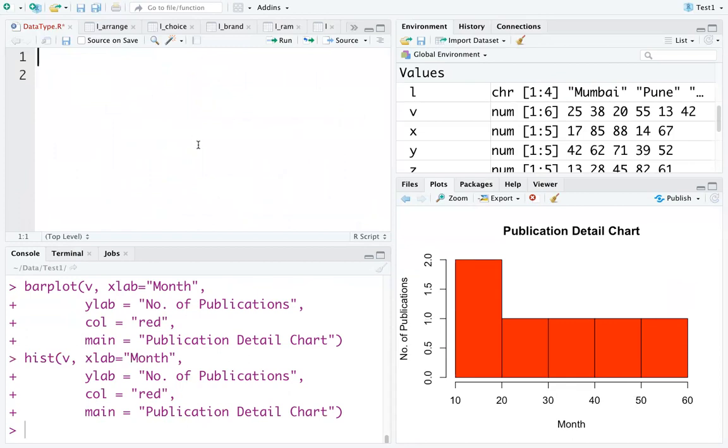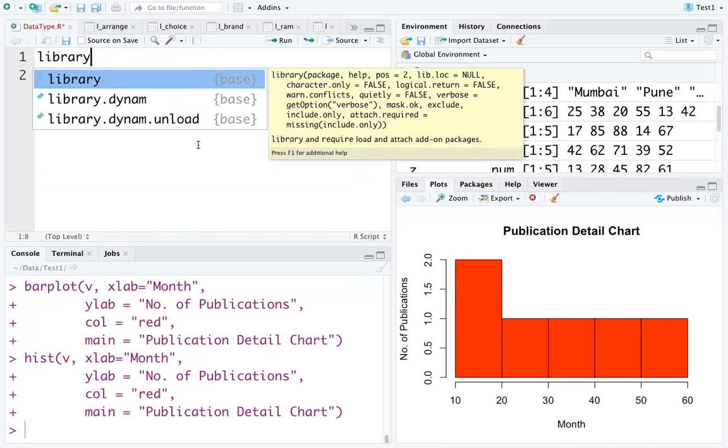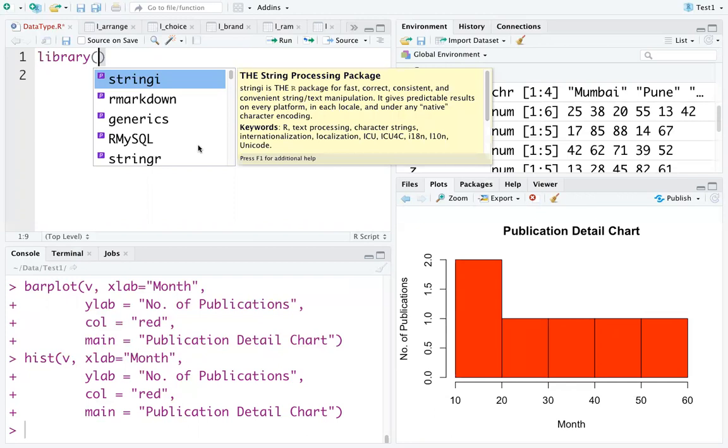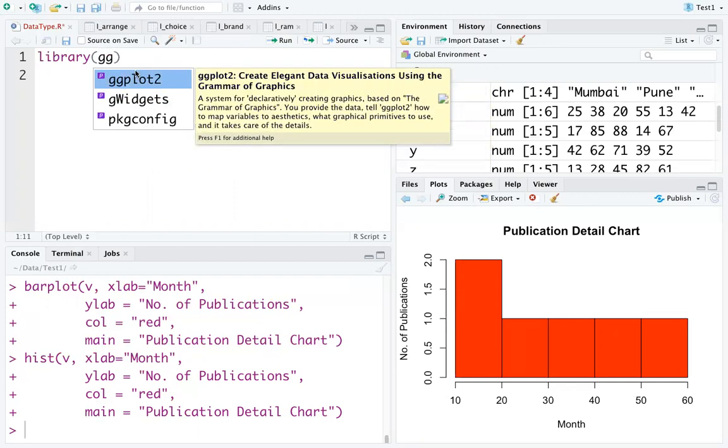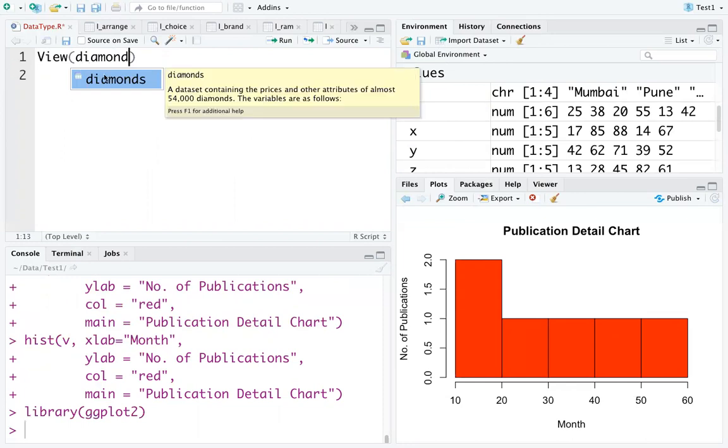So what we do is we take another library here, a very powerful library for the graphs and all, which is called ggplot2. That library we will take first. And inside the library, we have a data set which is called the diamonds data set.